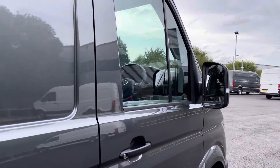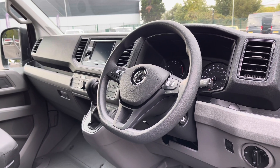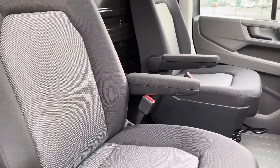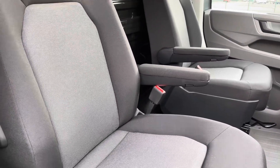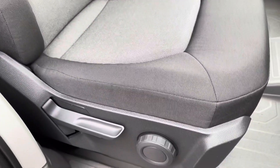Opening up this door now to reveal an exciting driver's cockpit with plenty of interior features to enjoy. Starting off with the driver's seat, which is fitted with an armrest on the left side in a lovely padded cloth material, providing a real element of comfort and luxury to your journeys. You also have your manually adjustable lumbar support on the right hand side, as well as height adjustments and extra leg support.